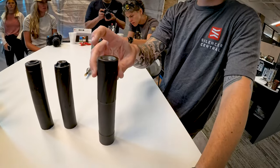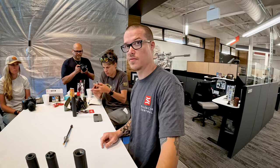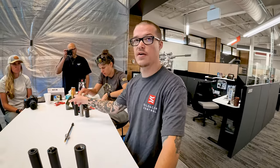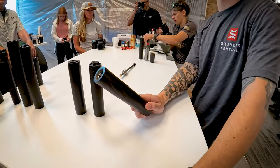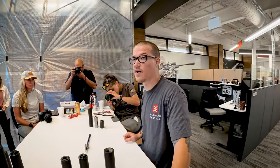The Banish 30 Gold is kind of our entry into what we thought could be the quietest thing ever. It's got 13 baffles, where the market standard is like seven to nine. It's got a larger diameter than most suppressors — a 1.59-inch diameter tube instead of an inch and a half. Not only is it high baffles and high volume, but it is a QD suppressor, dedicated versus direct thread like the Banish 30. The Gold beats the Banish 30 by at least five decibels, which is a very noticeable difference — almost four times quieter to your ears.